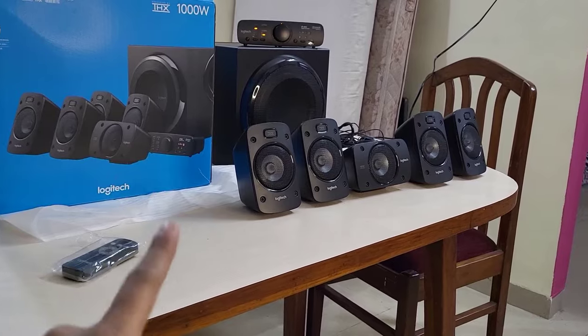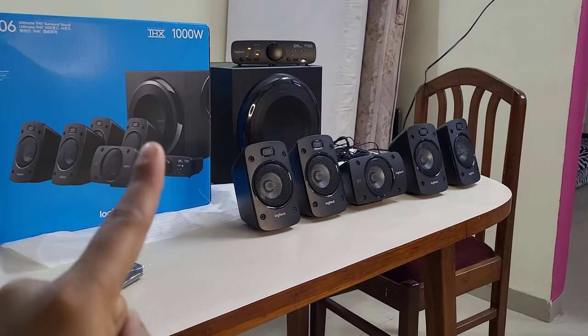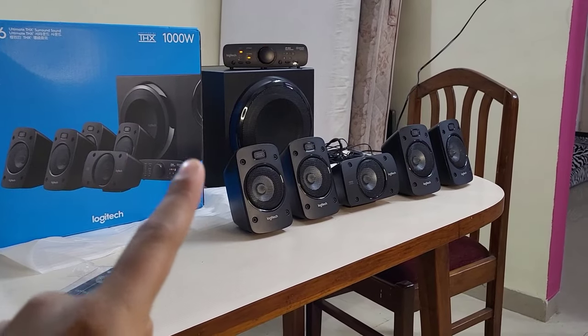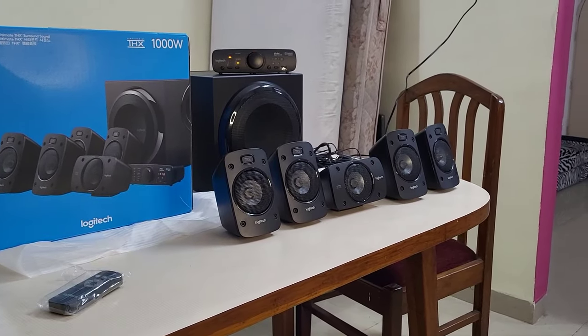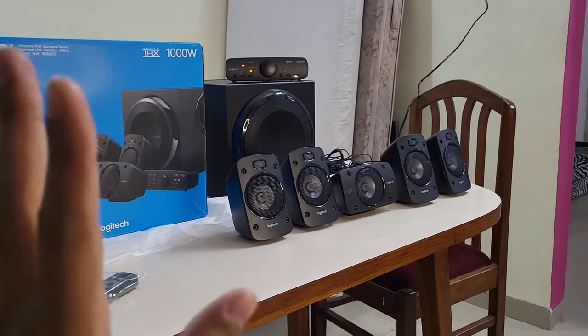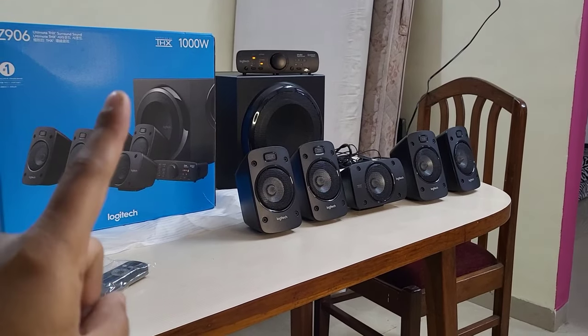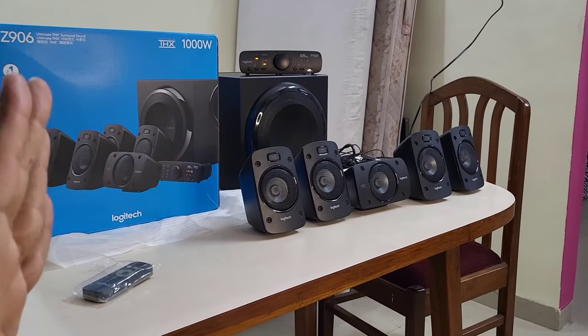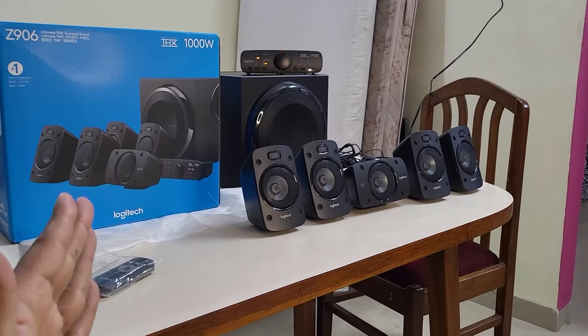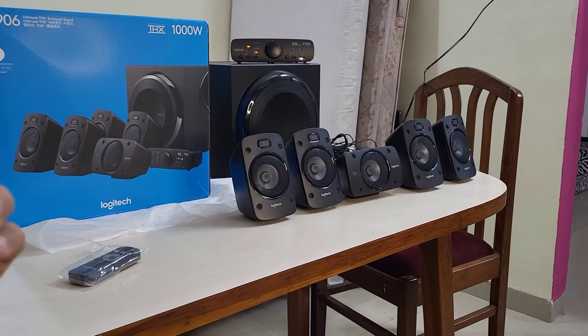But right now in this system, the bass is on 50%, and I cannot increase the bass at this point of time because this is a very, very serious investment for me. So I want to wait till the break-in time. But if this system beats at 50% volume, at 50% bass level, then really trust me, this is gonna make wonders when I will max it out.